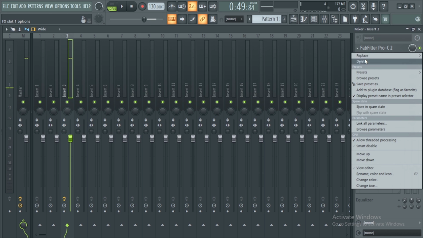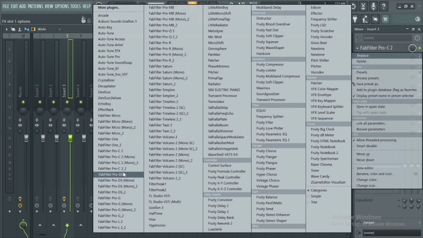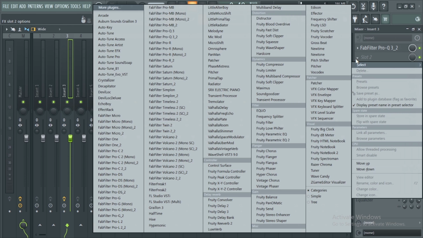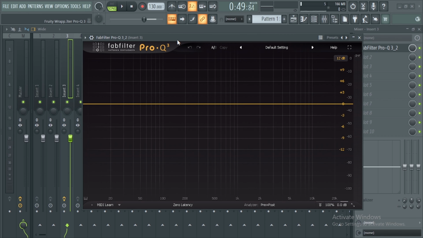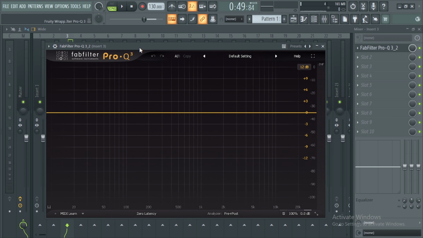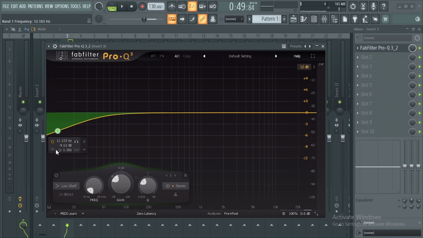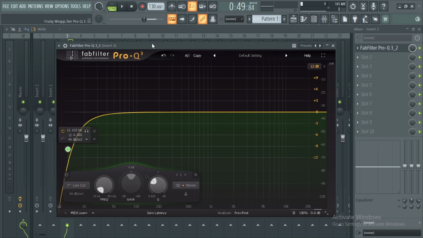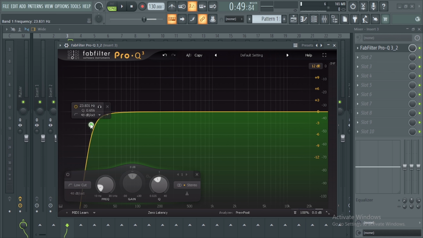Alright, now moving on to the next on my list. When it comes to EQ, I really love the EQ from FabFilter, and this is FabFilter Pro-Q 3. You can also use the FabFilter Pro-Q 2. Alright, so this is the EQ from FabFilter, and this is very great. All you have to do is to drag the knob, then play with the shape that you want. You can choose the low shelf, all right, low cut, then you can play with the decibel. All right, this is super simple, and one thing I like about this is that you can actually hold it and drag it anywhere that you want.